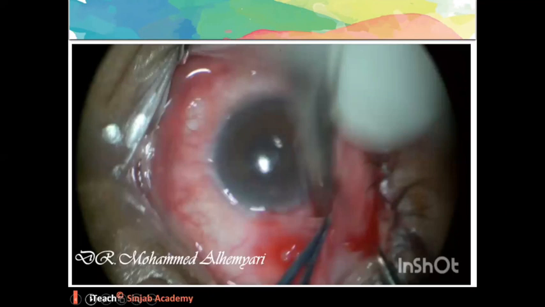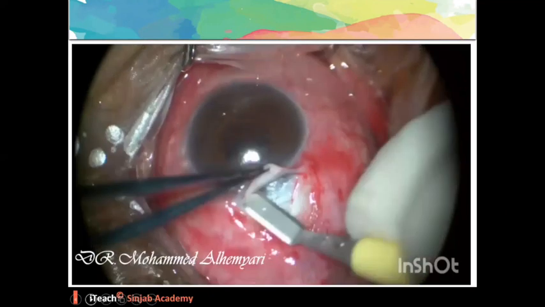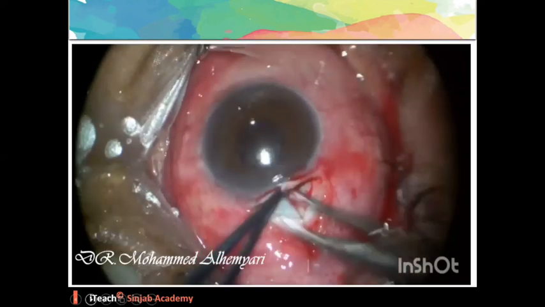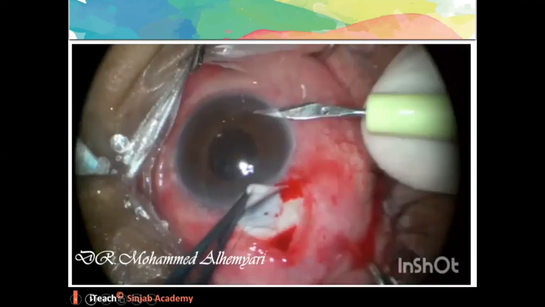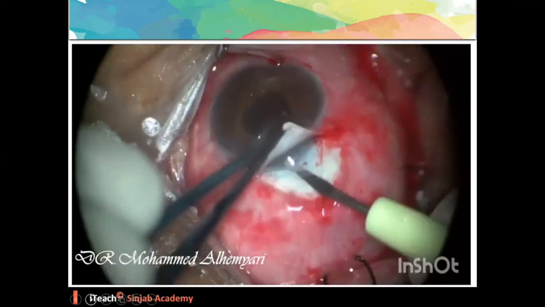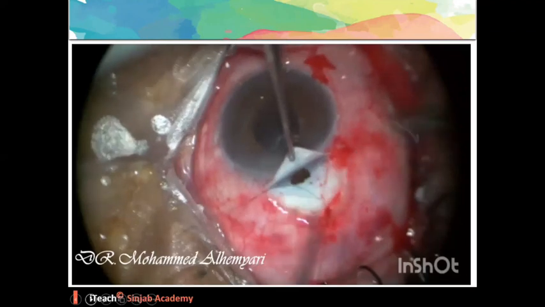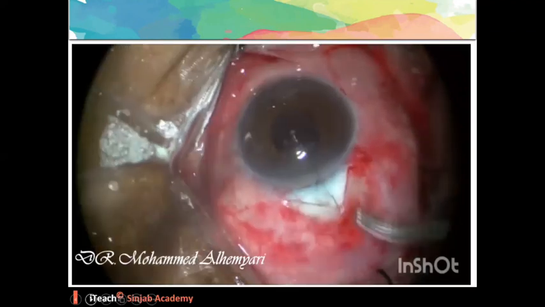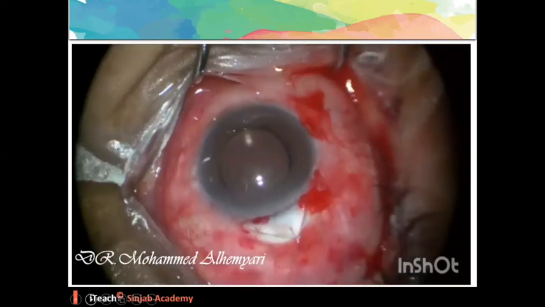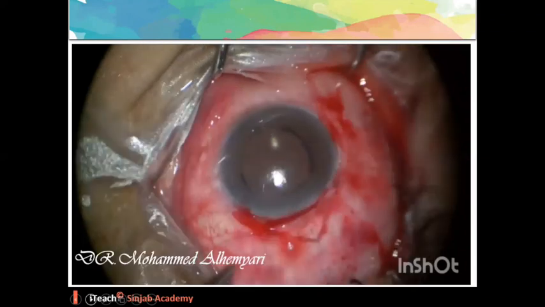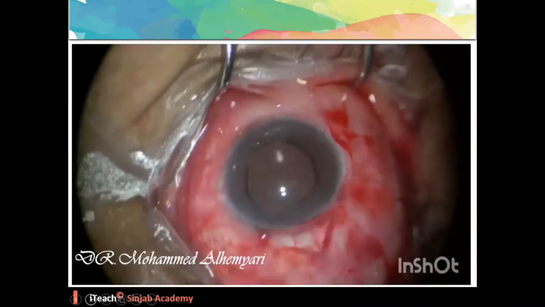Here we are creating the scleral flap, and we do a pre-placed suture to help us and to give a better prognosis. Here we are entering the AC. You see the aqueous coming out, and then we are doing the surgical peripheral iridectomy. Then we tie the scleral flap, not too tight, not too loose. Then we close the conjunctiva. We finish the operation by forming the AC and doing stromal hydration.